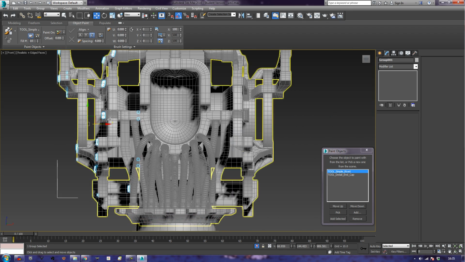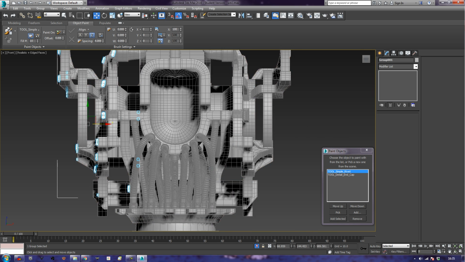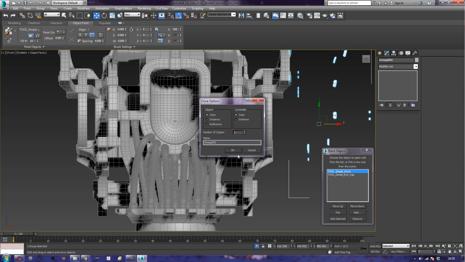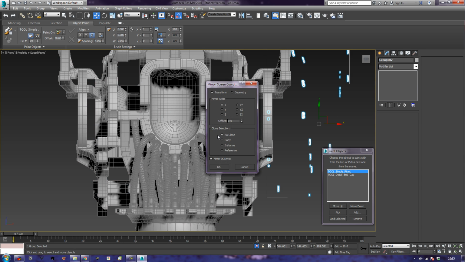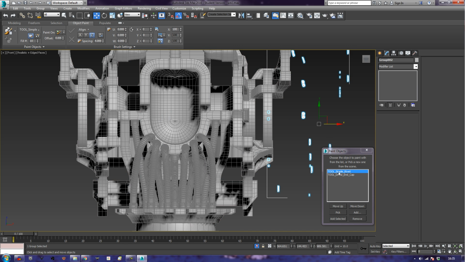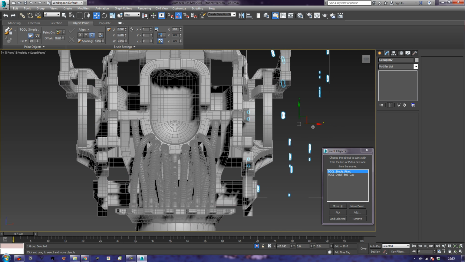Front, zoom. Right, so now what I've got to do is move these across to that side. So if I get shift, I've just shift and moved these like that, and then I can use my mirror tool, and then I can just drag them back until they're in the right place again.